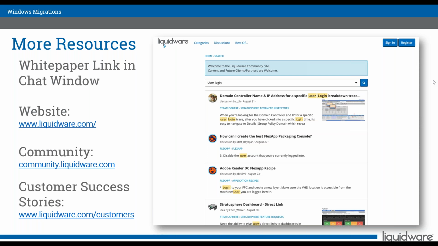Yes. The short answer is yes. There's a couple ways to do that. One of them is through our profile cleanup capabilities. It's a feature set in Profile Unity. If you're a current customer, you can see that as an icon in your product. It says clean up the profile at every log off, and there's different ways to clean it up, different degrees to clean it up. You can do it once every 7 days or once every 10 days.